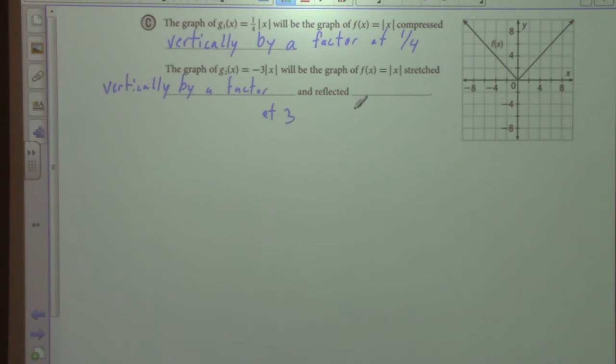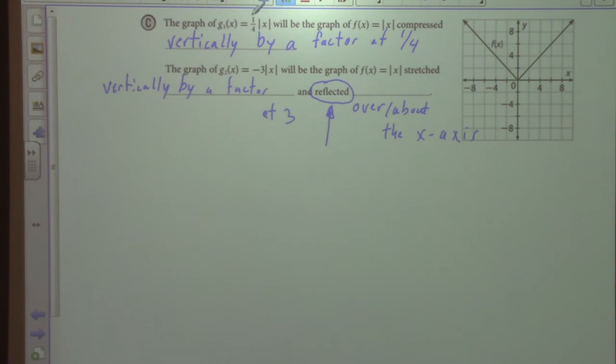About. Over or about are kind of synonymous words. Over or about the x-axis. And sometimes a lot of people will use the word flipped instead of reflected, which is not as conventionally acceptable, but if you write the word flip in your own words, I know what that means. I know that conceptually you understand what is going on.